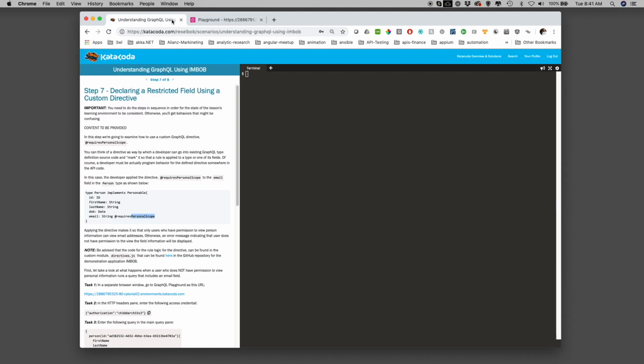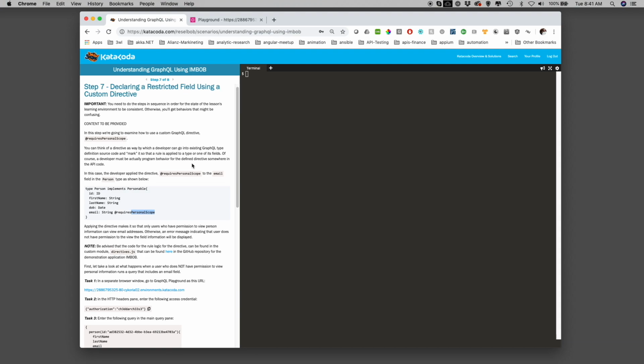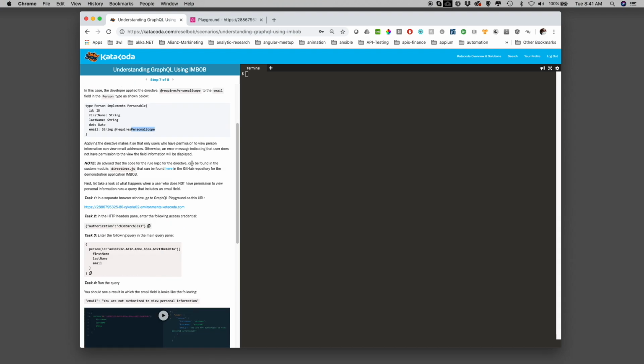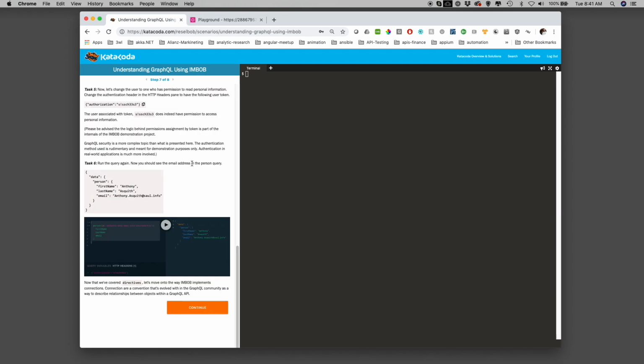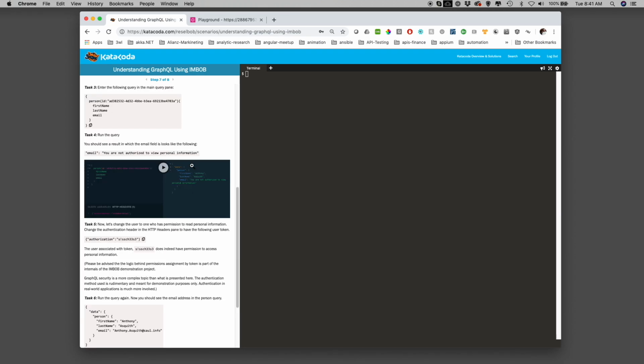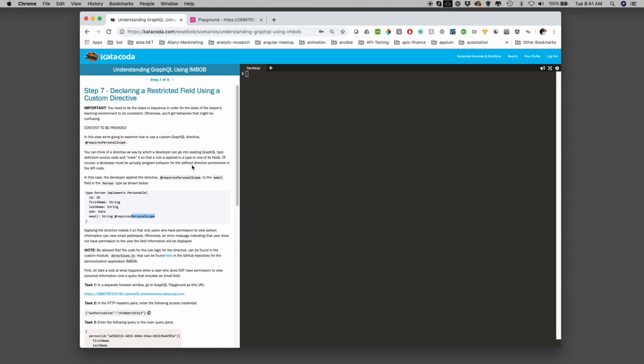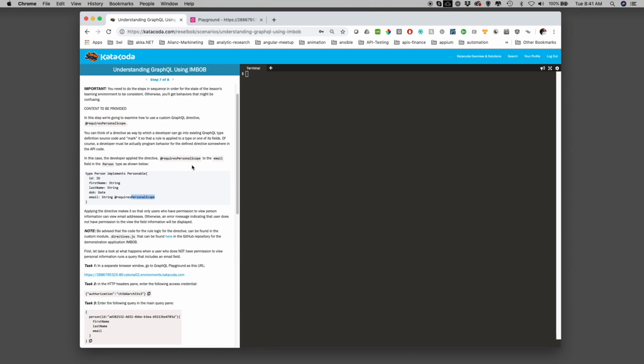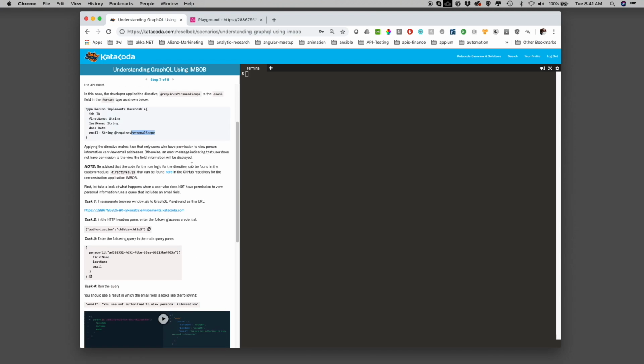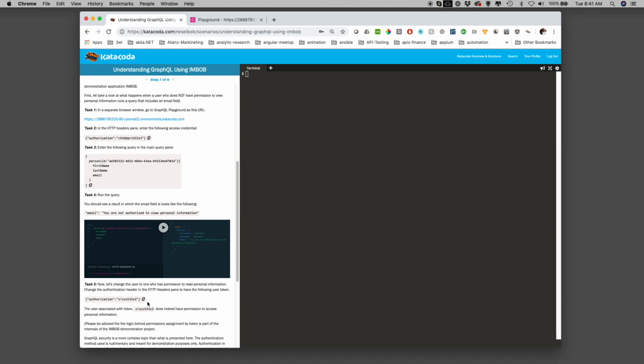Okay, but let's give the GraphQL API, IMBOB, a person that does have personal scope permissions. And we're going to do that by going down. This is all built into the documentation. You can see it. But let's see if we can grab a user that has indeed personal scope permission. In this case, under task 5, you can see that indeed there is a user that has a special token, !SS.